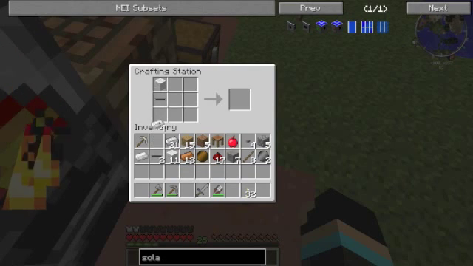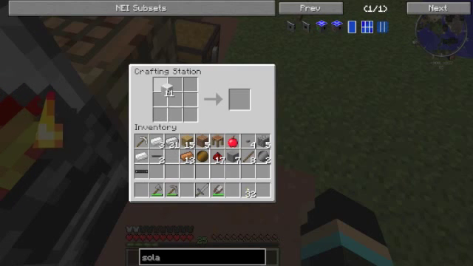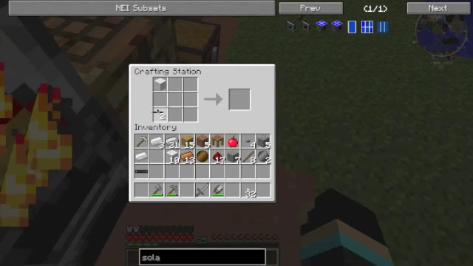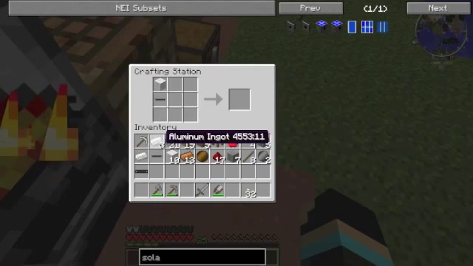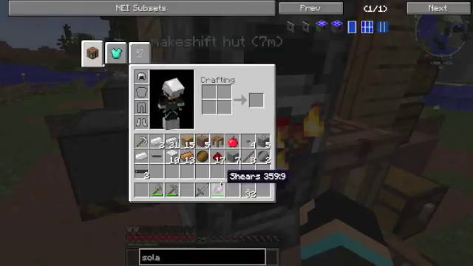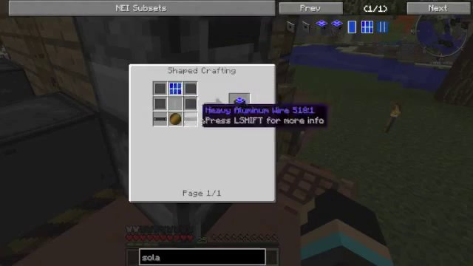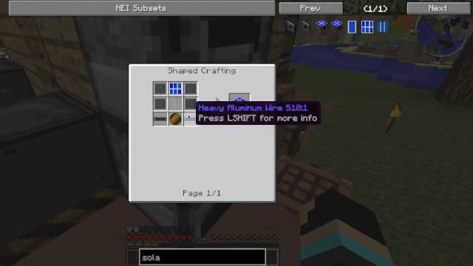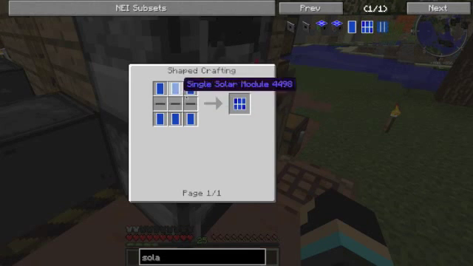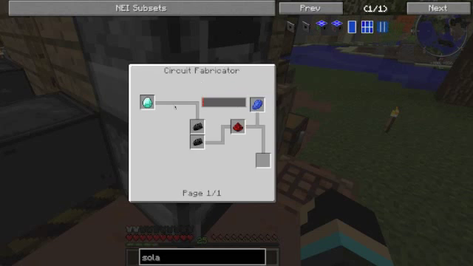We need like two of them, I think. One, two. Okay, heavy aluminum wire. So we need another one of these bad boys. Okay, let's go ahead and bring one into existence. Well, another one. And boom. Okay. So now, what was it? Okay, I got these three things right here. Now I just need these two things. Single solar module. Blue solar wafer. Oh, okay, this is where that stuff comes in, and I need three of them.